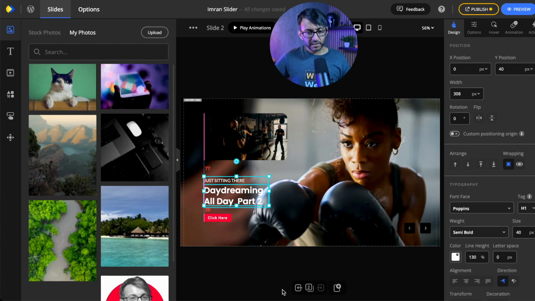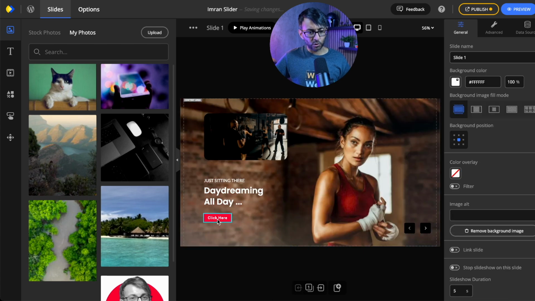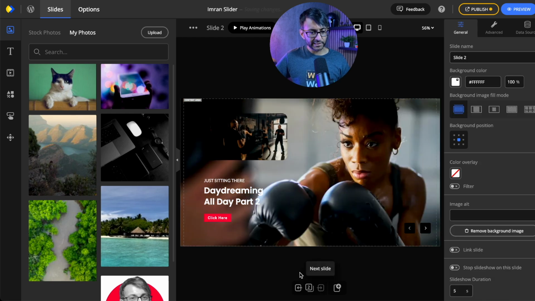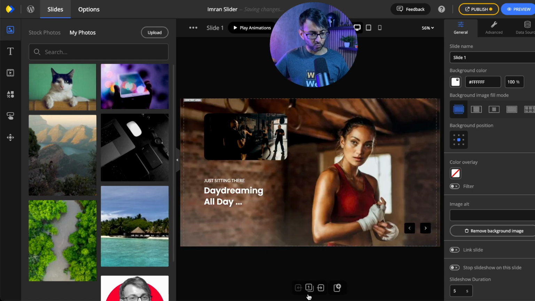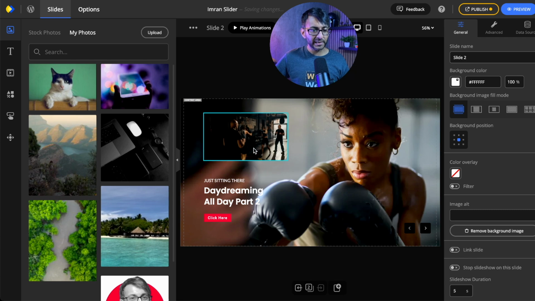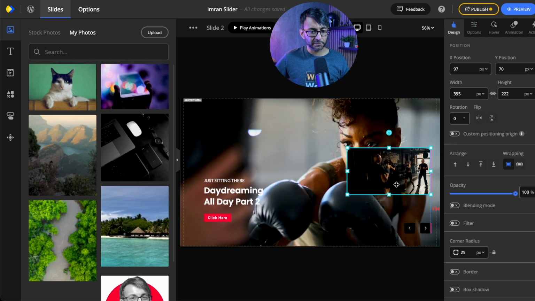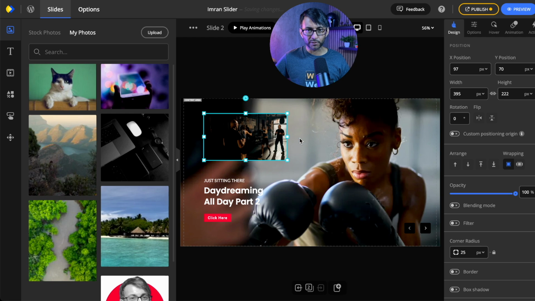I mean, if I go back over to slide 1, you could remove the button if you want. So let's just remove it, right? Let's remove the button. If I now go to slide 2, the button is there. But what I will do is I'm going to go back to slide 1 and put the button back in. But I just want to show you could do funky stuff like that. If I go over here, I could, if I want, move this now to be in a completely different position. I won't. I'm going to leave it there.